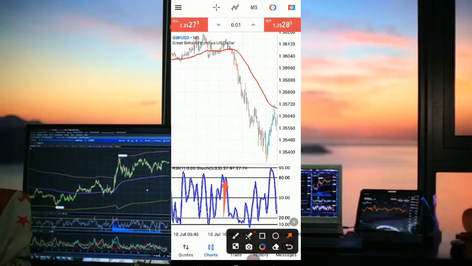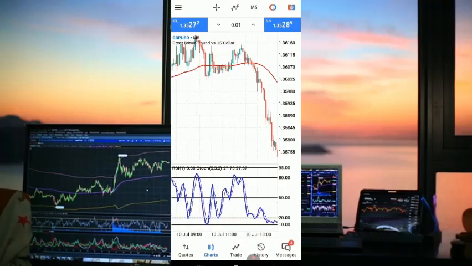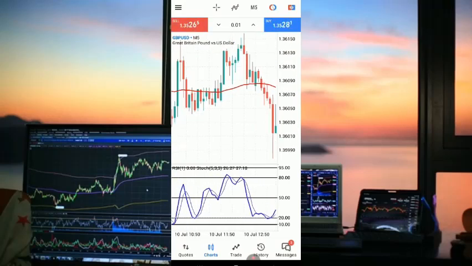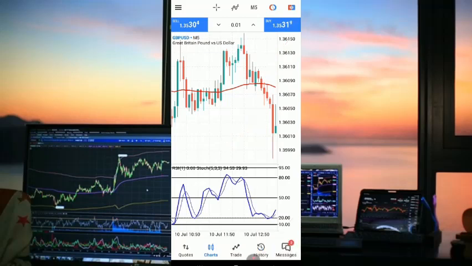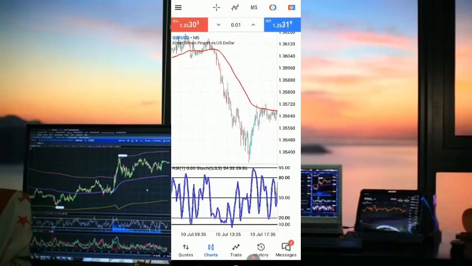For instance, let's make a confirmation using this one. This is 80 over here, and looking at the moving average over there, it has just changed course. Let me zoom in a bit so that you can have a clearer picture. You can see that it changed course over this place, and it was now above the price. So if price is now below, it means that we're having a downtrend. That is why we were selling at that point.